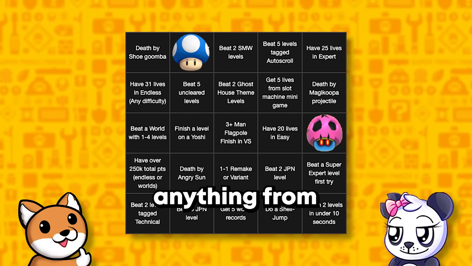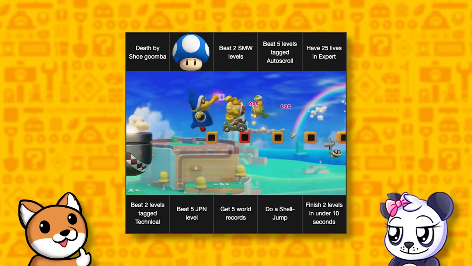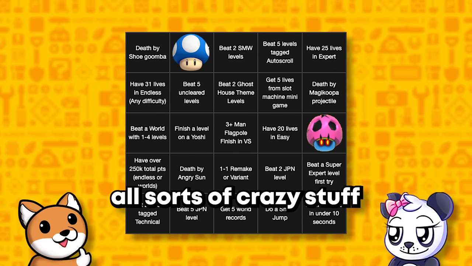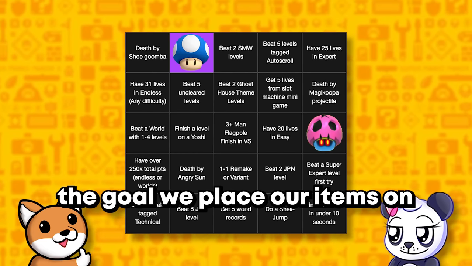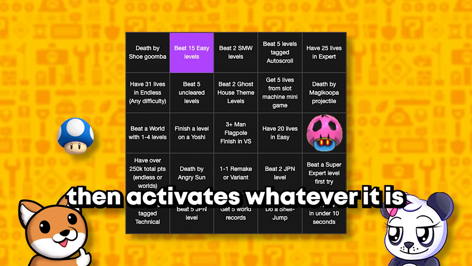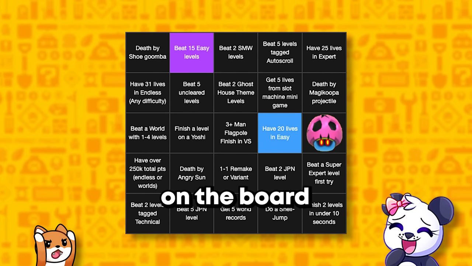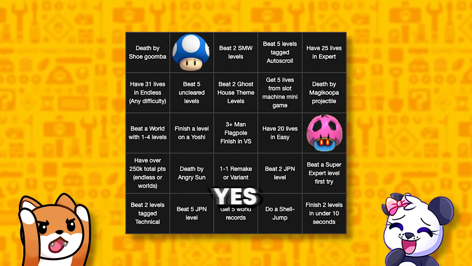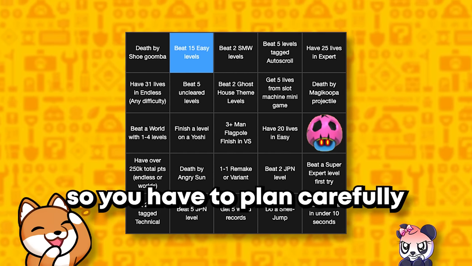The item could be anything from forcing your opponent to add input delay to their controller, to inverting their controls altogether, to all sorts of crazy stuff. Once the game begins, whoever accomplishes the goal we place our items on then activates whatever it is against our opponents, and they must accomplish any uncleared goal on the board to remove it. That means, yes, your own items can be used against you, so you have to plan carefully.